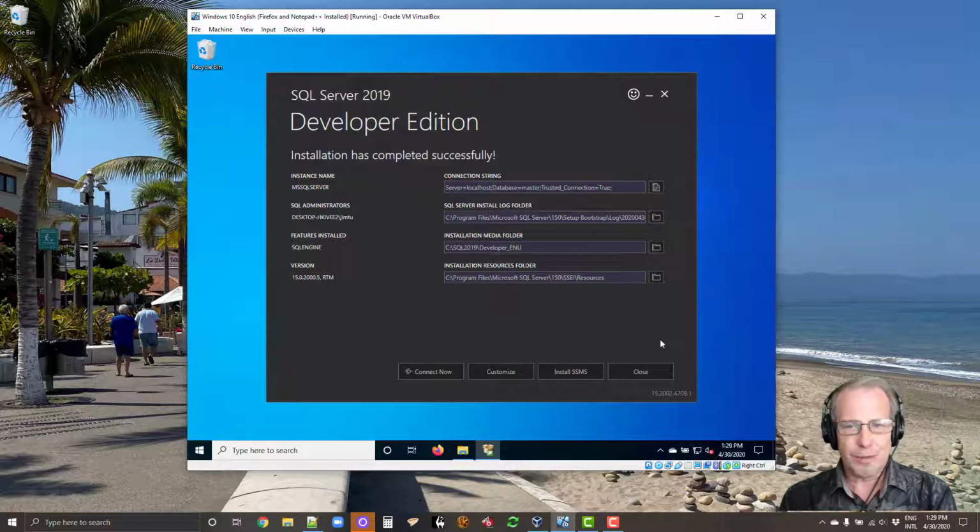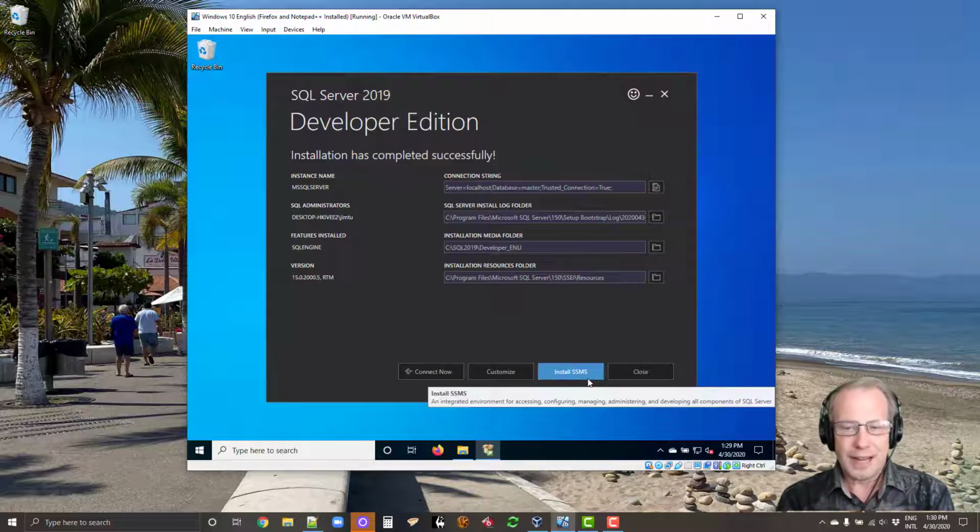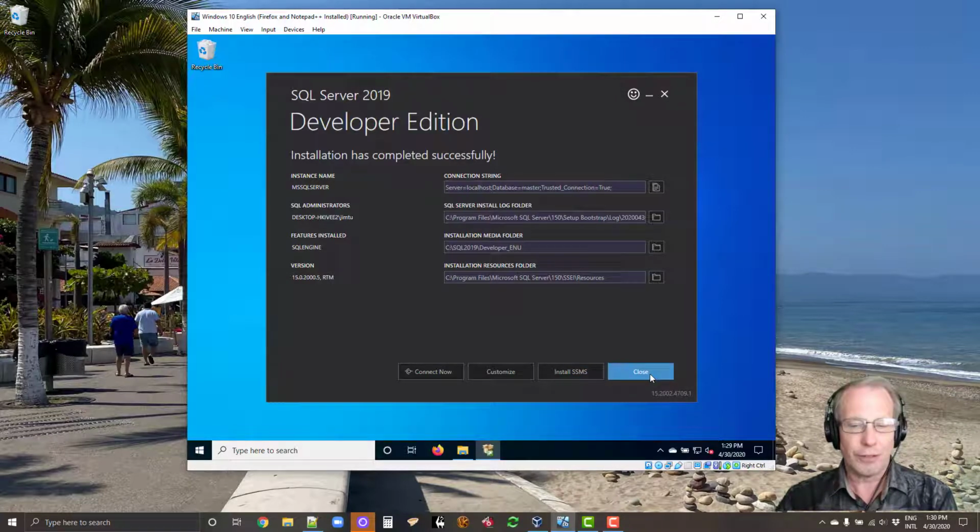Notice that it's giving you some information there about directories. You might want to remember those because those are basically directories relevant to the installation, but you don't necessarily have to. Now, one thing you might notice is that install SSMS link. I put my mouse over it so it'll highlight for us. That is the link I was telling you about that will take you out to grab Management Studio and allow you to download it from that web page. We have already done that, so in this case we can just click close because I've already done the download. I don't need to go there and get it.